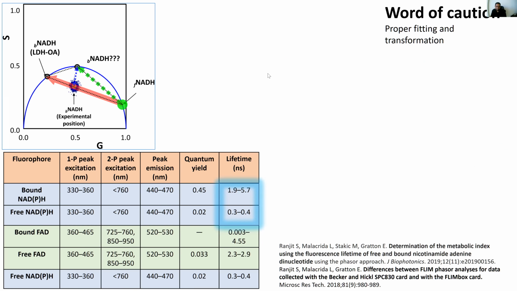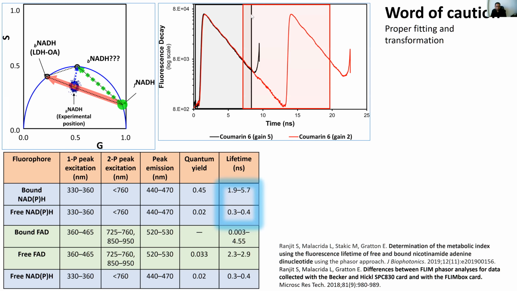But a bigger problem seems to be how this data is analyzed. And part of that is how this data is transformed. So I'll come back to this in the next slide again. Basically, most people take data on a Becker and Hickl card based on TCSPC approaches with a gain of 5, which is less than 10 nanoseconds, so about 8 nanoseconds. Now we are trying to take this and fit the decay that appears here, which didn't decay to 0. In that case, the fitting doesn't work very well.